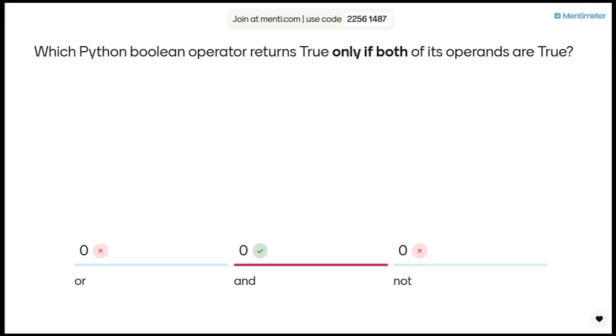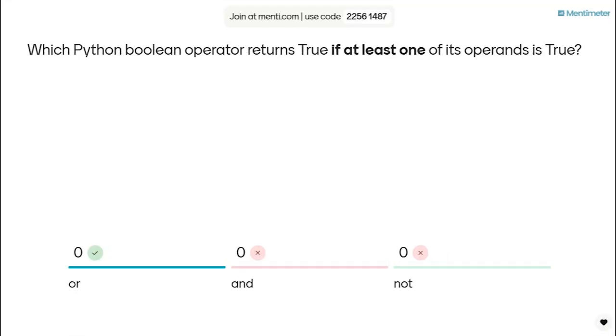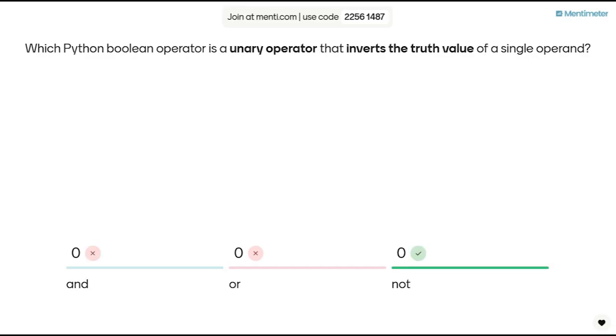Okay, which type of Boolean operator returns true only if both its operands are true? Okay, everybody got that right. Let's move on. Okay, which one is true if at least one of the operands is true? Yep, everyone got this right. Okay, everyone got that.